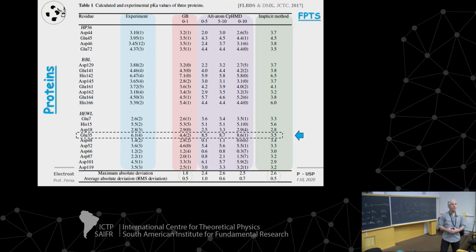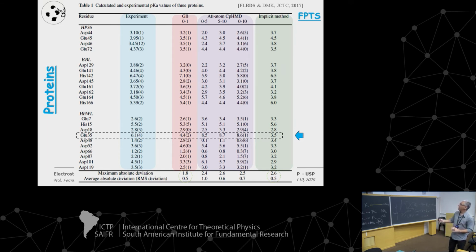The next step was to start to benchmark pKa's. So we took the most used proteins for this purpose, and we have the experimental data. Here you can see 3 different proteins: the experimental data, the generalized Born approximation, all atom simulation, and our rigid and implicit model. It's surprisingly good. Come on, this was really very exciting, because we have something very fast that's able to reproduce even better things that people were running very detailed simulations for. Actually, we couldn't believe that it was so good. That's why we started trying many more proteins, because it was too good to be true.